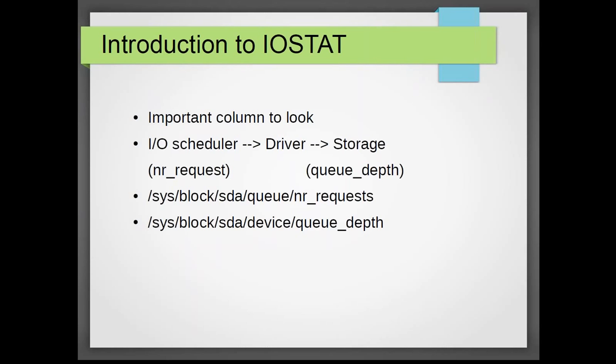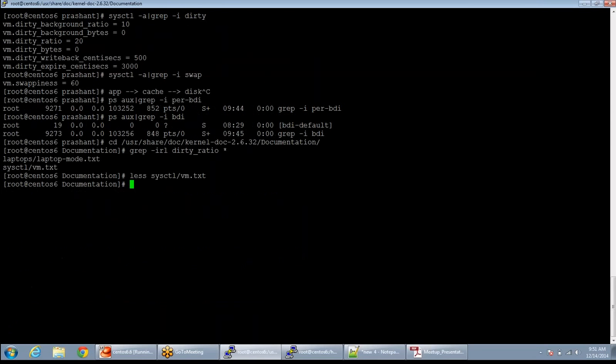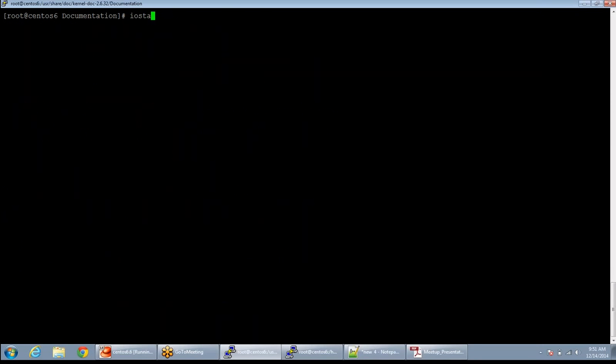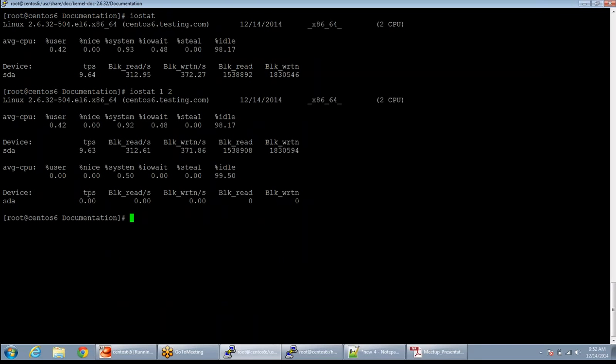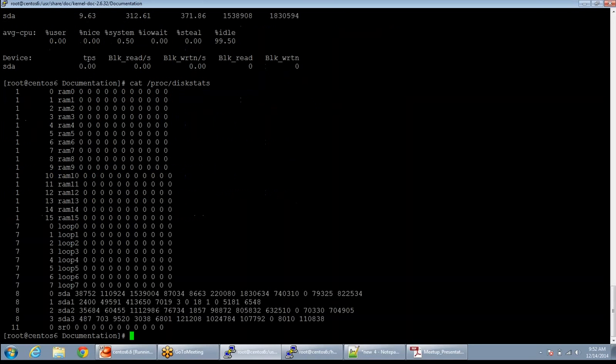So the first tool which I am going to discuss today is called iostat. If you run iostat without any other option, it's just going to give you output which is not helpful in many cases to debug any of your IO issues. I guess most of you are aware that iostat reads this file called diskstats, and it presents you the data in a more human-friendly form.